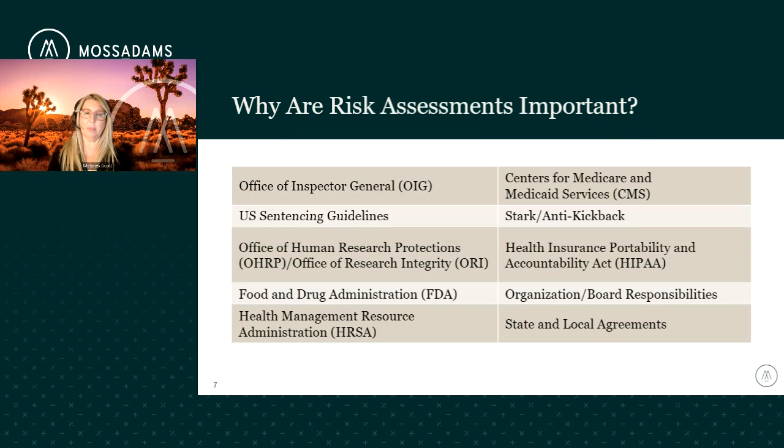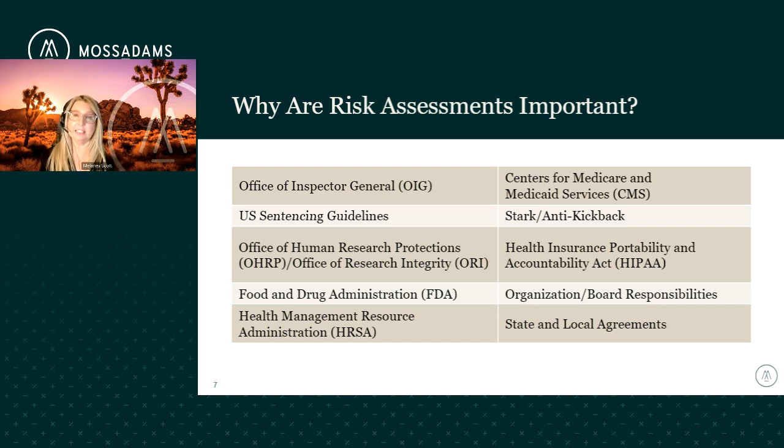Okay, so a little bit about why risk assessments are important for our organization. We've got listed here several different organizations, laws, the Stark and anti-kickback laws as well. But when we think about some of these, especially, for example, the U.S. sentencing guidelines, those are the framework by which regulators will take a look at how an organization is identifying, assessing, and addressing risks. So also some of these organizations might pertain to you.